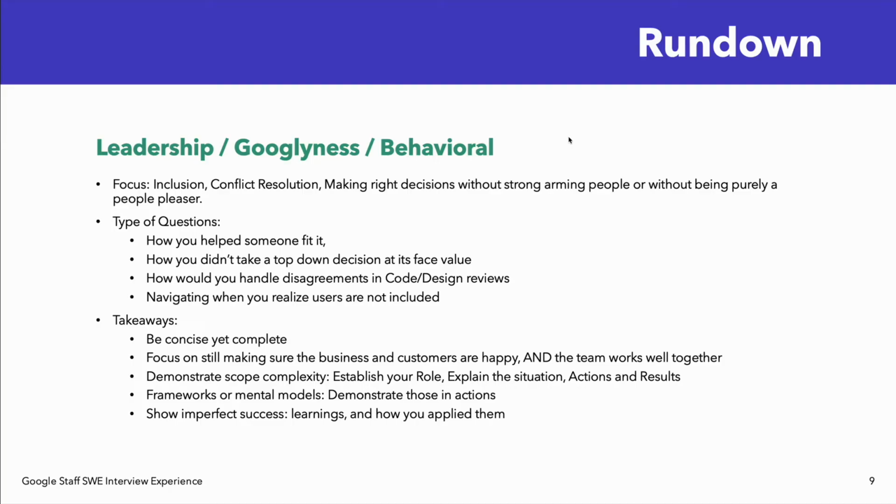That's the easy way out, right? So focus on demonstrating how you can achieve both. And then as you do this, focus also on frameworks or mental models, right? At the senior level, you want to demonstrate that it's not just the situation at hand you can handle, but you can handle the whole family of similar situations. And the way you demonstrate that is by using frameworks or mental models, right?